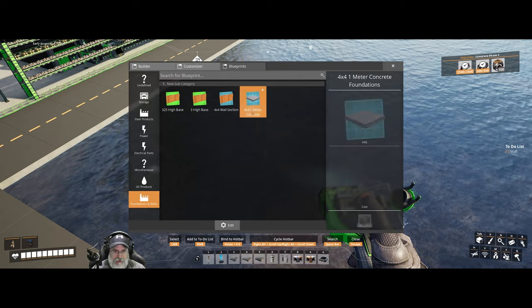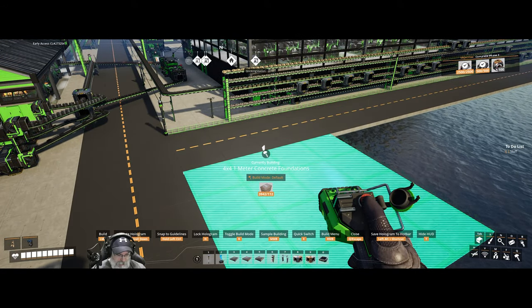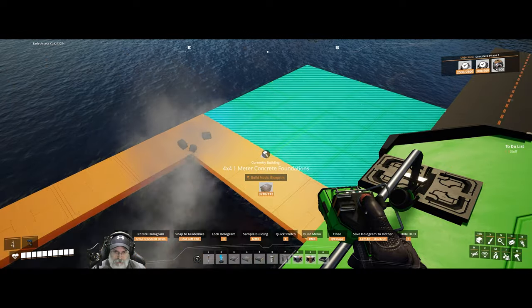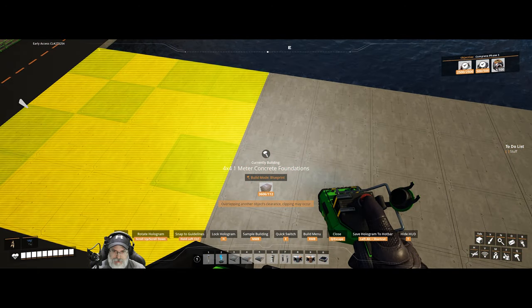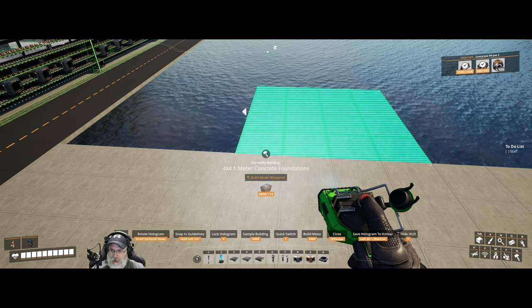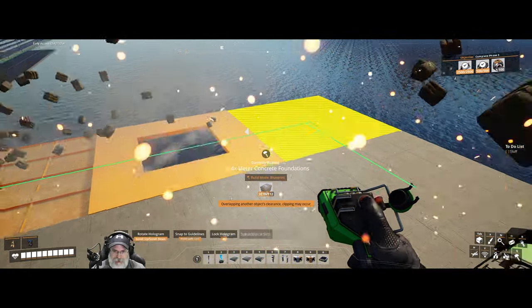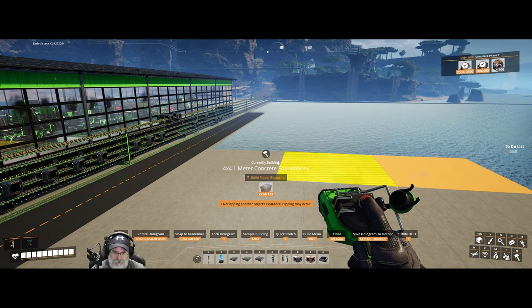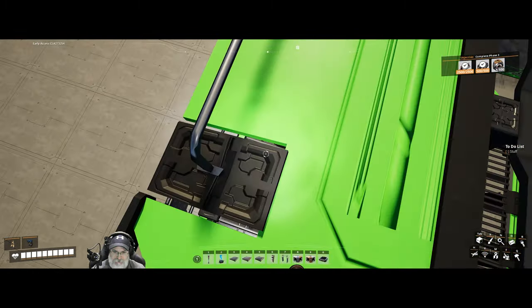So we'll come back to these, but let's go to here, and I made this concrete section here, right? And it works fine, so we can put it in, but I've noticed that if you put these in, and then you take out portions of it, but not the entire thing, like delete parts of it, the entire framework of it still seems to be around, if you will, even though it's not, and therefore it doesn't let you place the water pump down. It's just really weird. But we'll go ahead and use these, but I just need to remember when we get to the point where we're going to use the water pump, we need to delete whole sections of these. Just trying to get the other ones in without... Okay, yeah, we're gonna have to reset here.